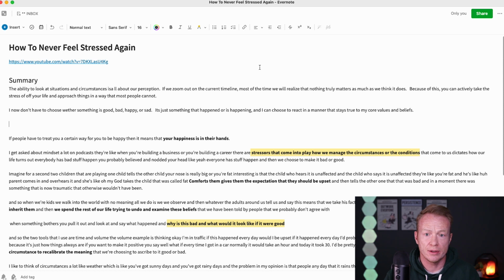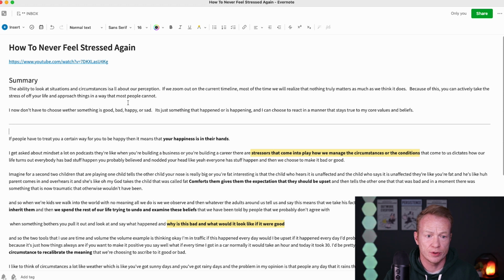Just going to come down here, and I'm going to put a little divider in here, and then we are good to go. So now I've got my summary, and really the summary is kind of my favorite part of it, because you really are taking your own concept of what you've just checked out and taking you from it. But the summary I took about is here.